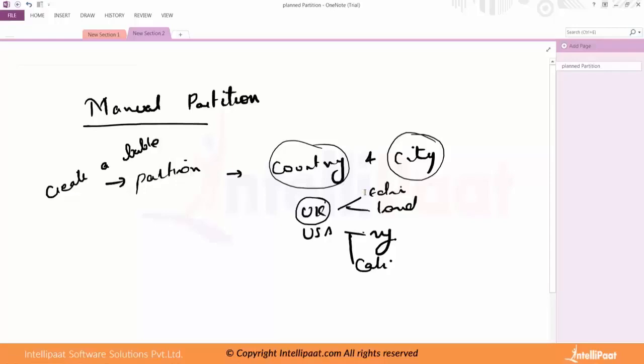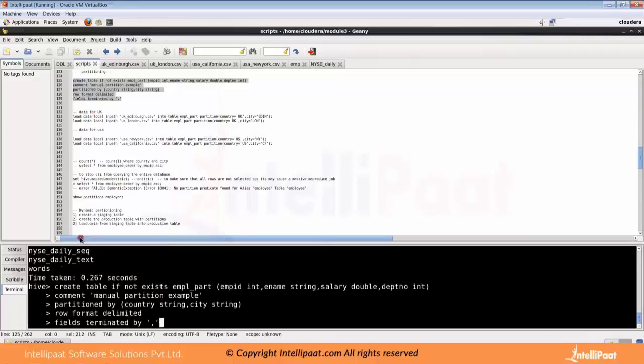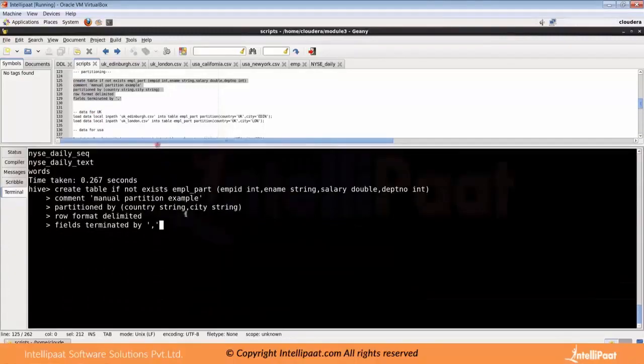Okay, let's do some code. As before, I already have created a script file. The script file will be provided to you. I'll explain the syntax in a second. So creating a table is very similar to what we have been doing so far. This is probably something new: it says if not exists, only then create.